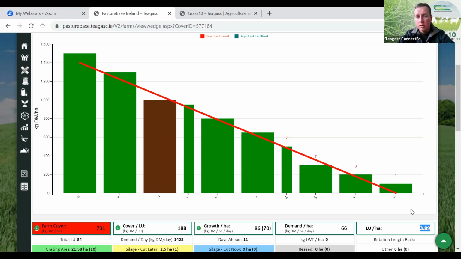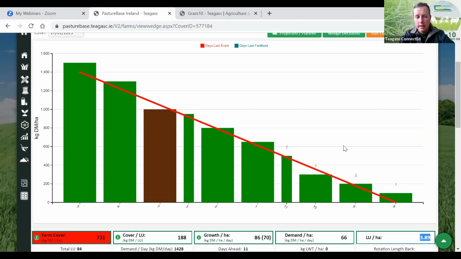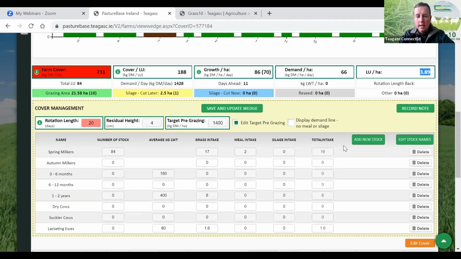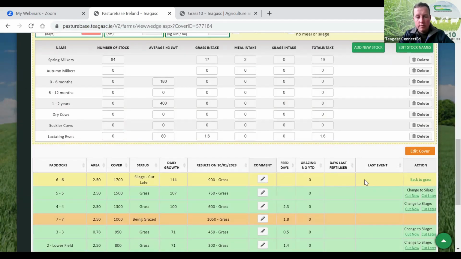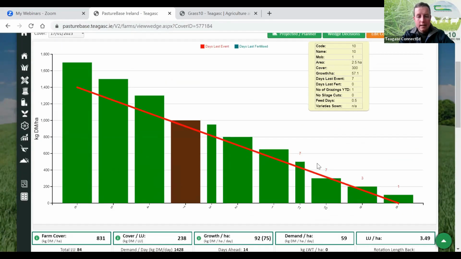But there's other parts of the country, and even within regions in the east, that farms can grow well even in drier times. So it's really farm specific. But that's basically how you make your decisions on the wedge in terms of removing paddocks, adding in paddocks, taking out paddocks, if that's all down as one mob.